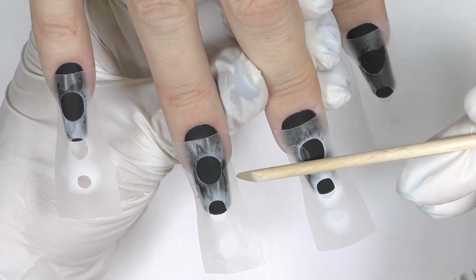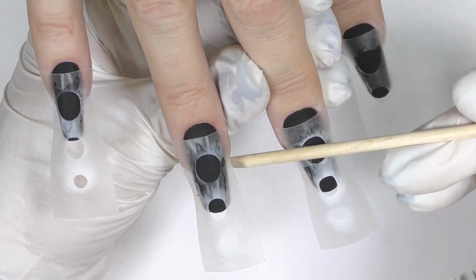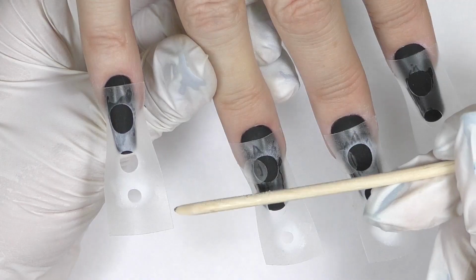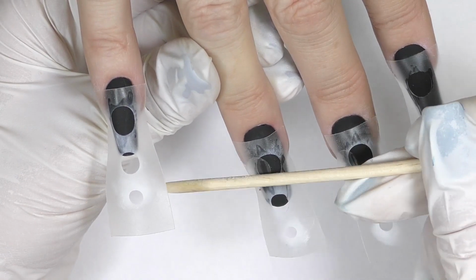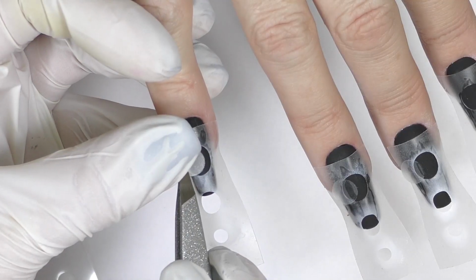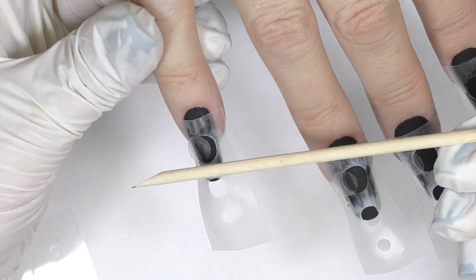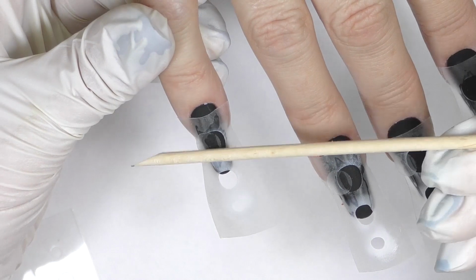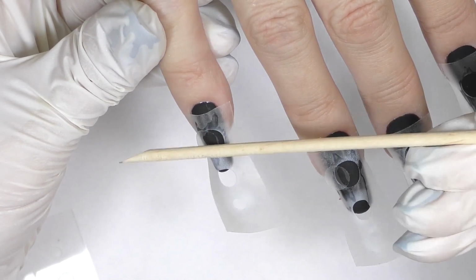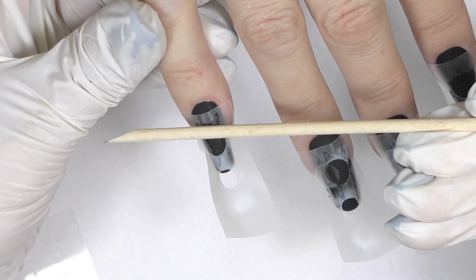Then I will take another stencil, which is the circle from the center of the same stencil, and add them. The first moon will be a full moon, then 2/3 of the moon, a half moon, and the last one will be the thinnest. Make sure that the stencil is very close to the surface, with no air bubbles in between.